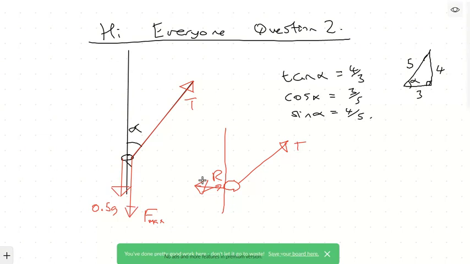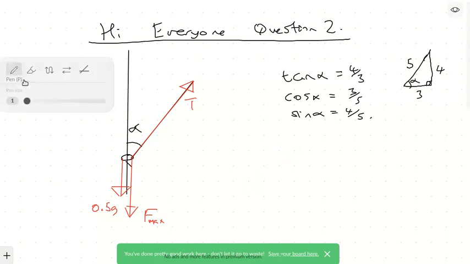It's just like if you're standing on the ground, the ground is pushing up against you. Well, the ring, if you like, is standing on that ground in a sideways sense, and so the ground is pushing back in that direction. But the other reason it has to be like that is because it's in equilibrium. And so there must be a force opposing the tension, or the component of the tension, which is pulling to the right. And so I have to have an R over here. And that is the toughest bit to get the hang of, basically, in this question. There must be an R there. Once you've got that, you're in a really good position.